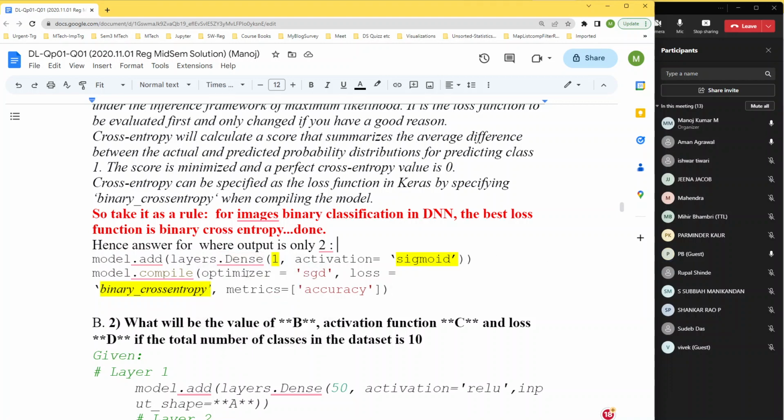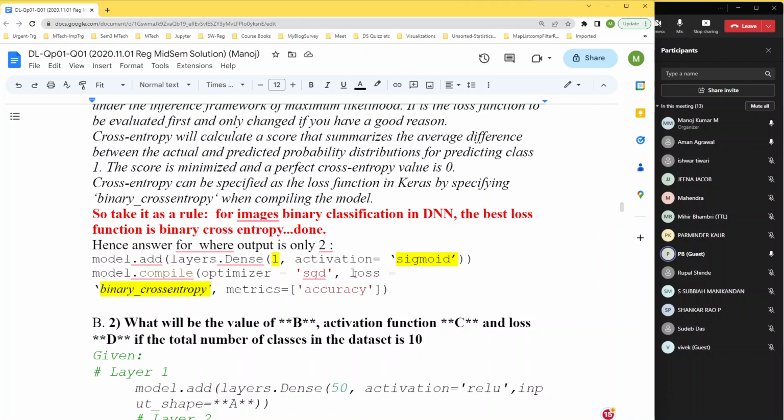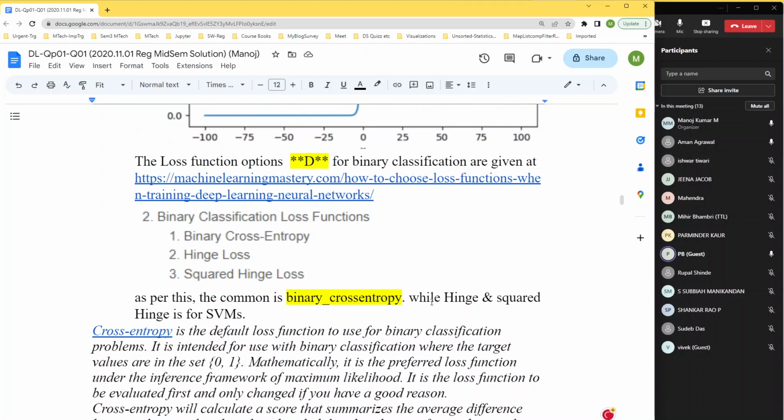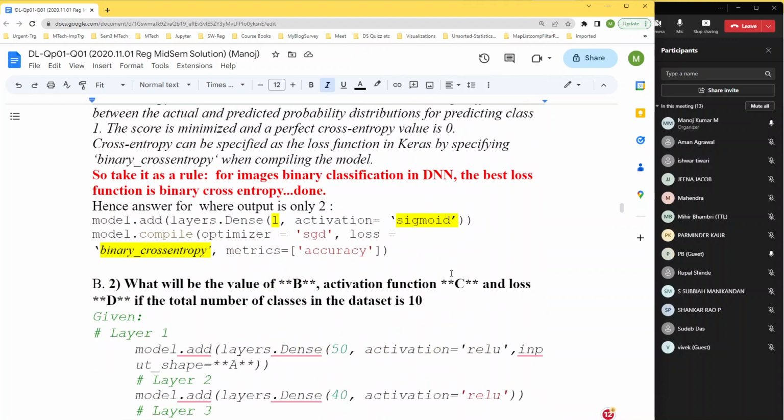As per this, we have only 3 options for losses available in Keras. The first one is the one we are using by default. Then hinge and this third one, squared hinge. Like it is strictly for SVM algorithms only. I don't know, because in this link it's mentioned this way. I was just searching why we are not using these. Yes, it's mentioned this way: binary cross entropy is the default to use unless you have a good reason to not use it. So this is what the other tutor also told me about.